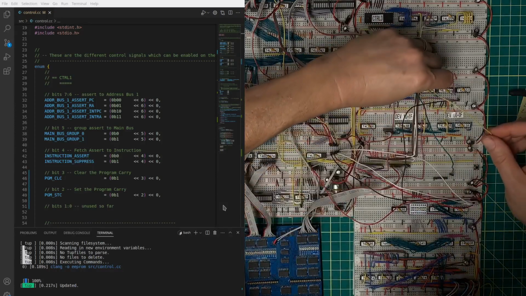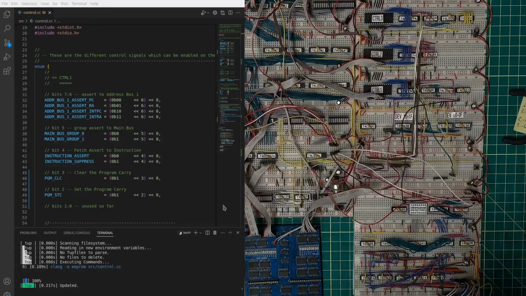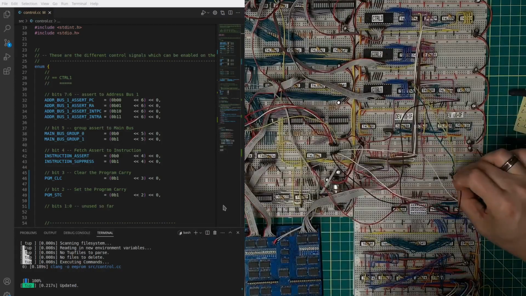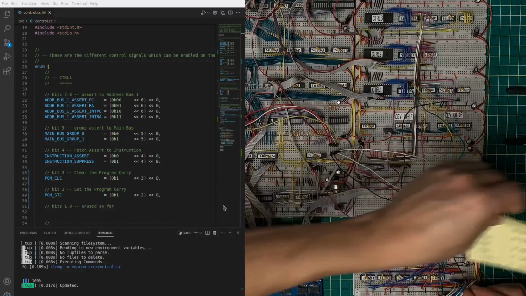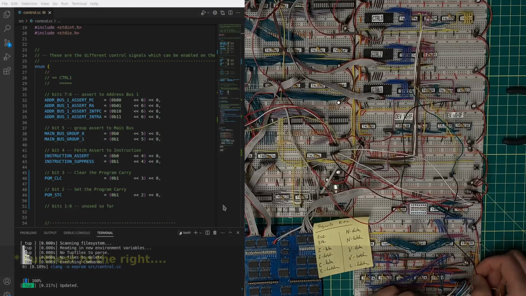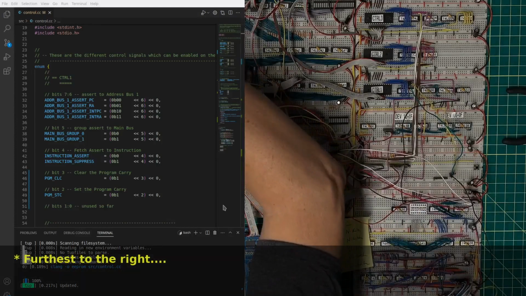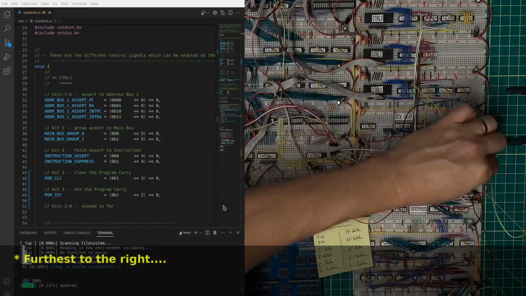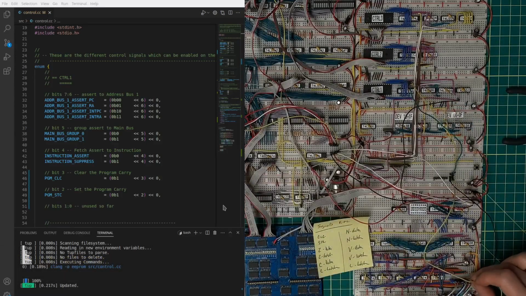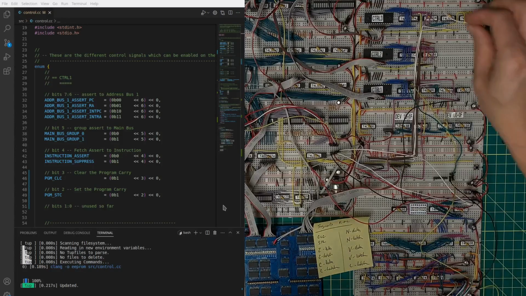And then 2, which is set carry. Clear carry, let's see, I'll stick this here. Clear carry is the farthest to the left, and then set carry is the next one over, which sits there, because I didn't make them lined up right.